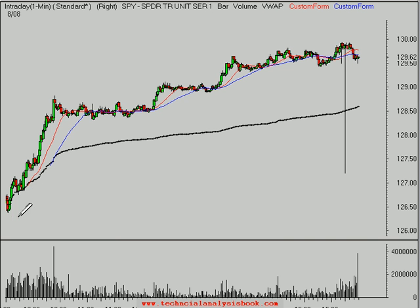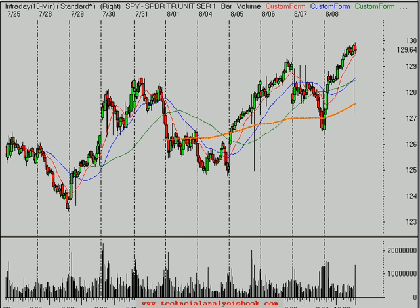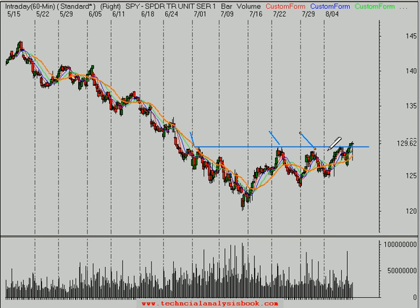Right from the beginning today, buyers took control of this market here on the 1 minute time frame. It pulled back briefly to that daily VWAP, then another push higher, consolidated for a couple hours through the noon hour, and then the buyers came back in and closed up close to the highs of the session. So now that the market is back above this 129 level, we have to look at this as our potential level of support, I'd say probably about 128 and a half to 129. Below that, we've got these higher lows that have again defined this emerging uptrend that we see on the shorter term time frames.